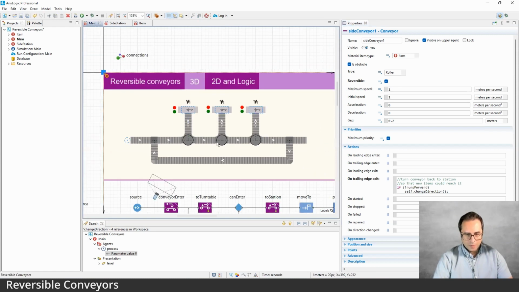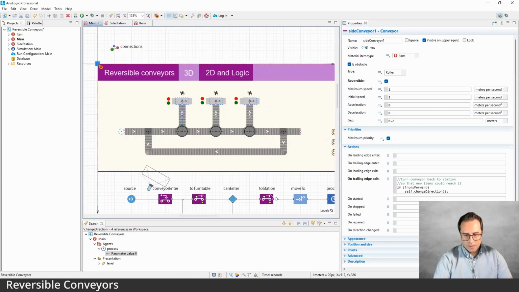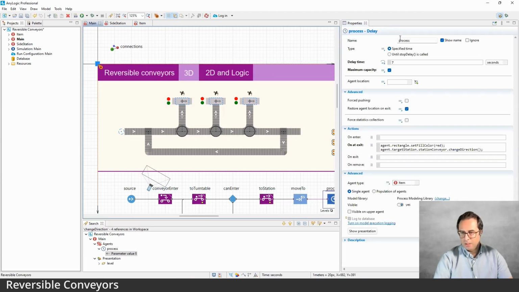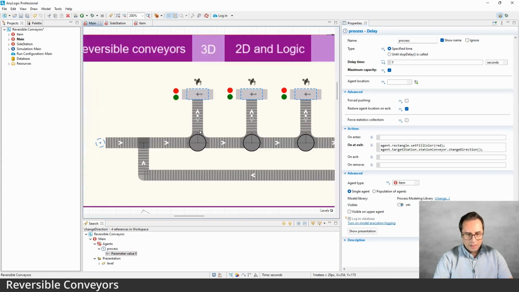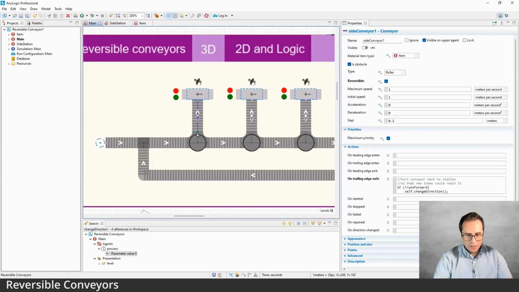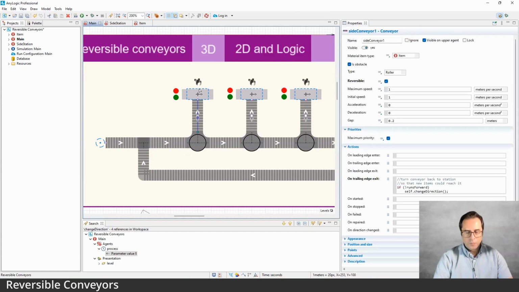So again, by default, it's going to be up when the item comes in and gets to the station and it's done in the processing delay. We are going to set it to be like this, downward. And when the item leaves this section, it reaches here, we are going to reset this section direction to be forward looking, or upwards in this case.